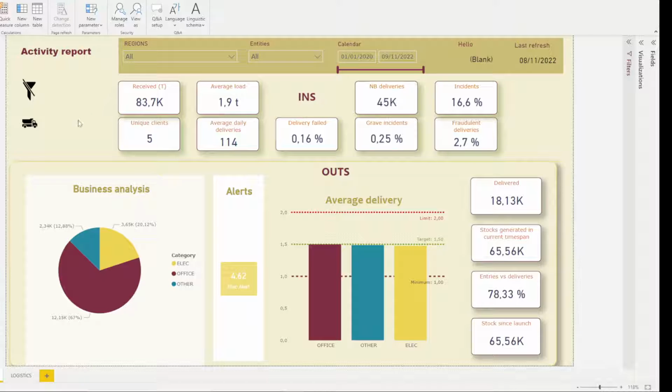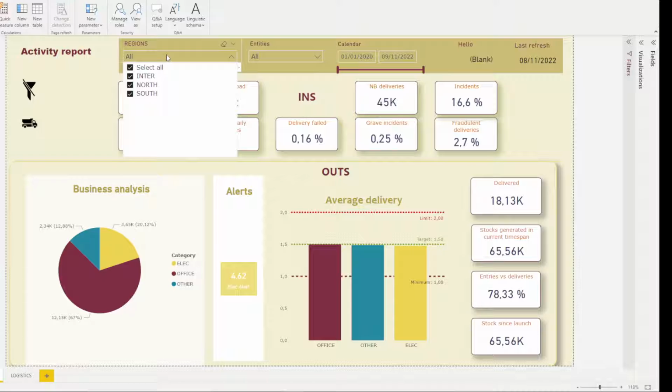So the goal is to follow up on a few metrics so you can see them in cards that were decided by managers. They need to be easy to read and fast to grasp, so we used cards. It's not the most efficient for loading, but overall it's still very important for everyone to have something easy to read, and the report being a little bit slower because of all the different figures is worth it. Obviously, you can filter information with different regions.